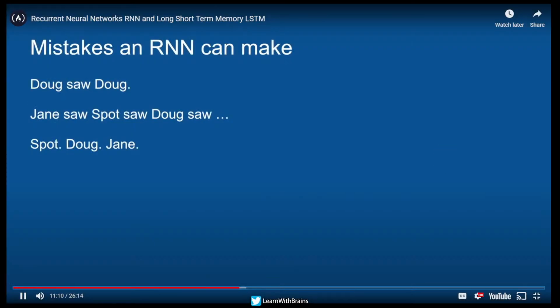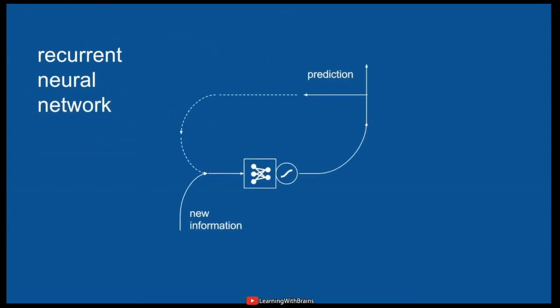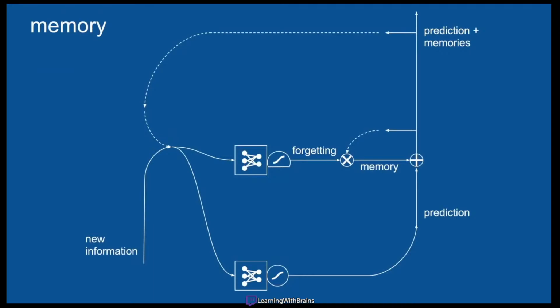so you would use the information from further back, and it's subject to these types of mistakes. In order to overcome this, we take our recurrent neural network and we expand it, and we add some more pieces to it. The critical part that we add to the middle here is memory. We want to be able to remember what happened many time steps ago.